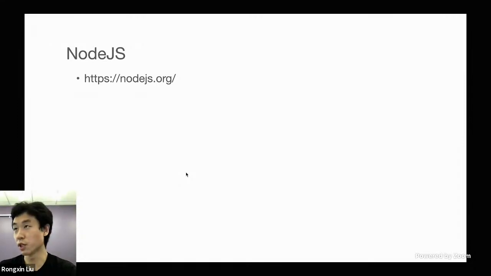The next one is Node.js. This is a Node.js runtime that is required by the HTTP server. So in order to use HTTP server, we will need to first install Node.js. After installing Node.js, besides installing HTTP server, you can also discover many other Node.js packages on the internet that you can install. Let's just do that.